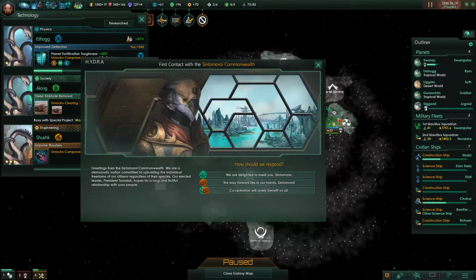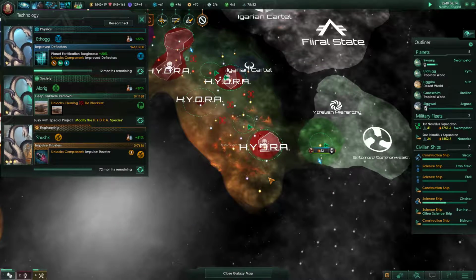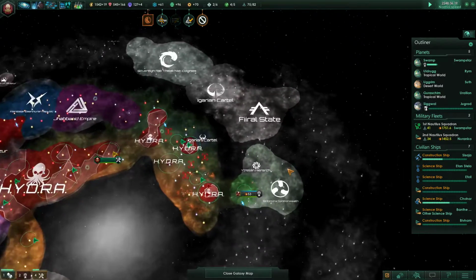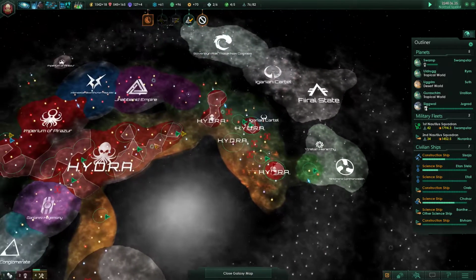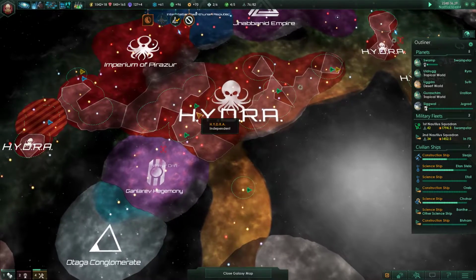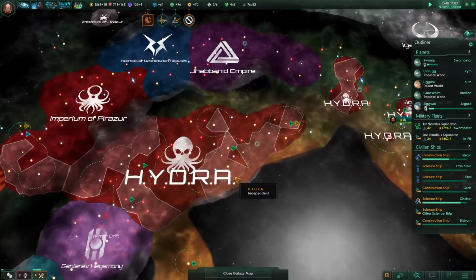Greetings. Oh, you guys are green. Green is good. Delighted to meet you. And they are equivalent. That's excellent. Equivalent means that I will crush them mercilessly if needed.